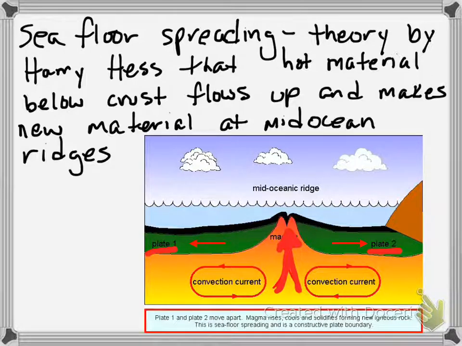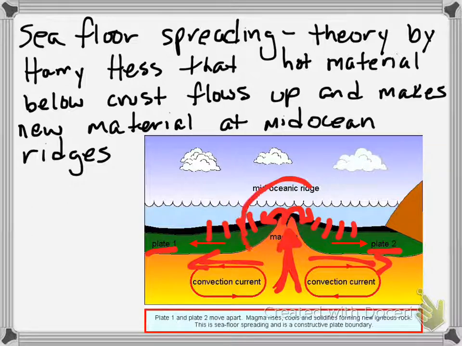new material, new ocean floor material that happens at this mid-ocean ridge. So a little material right here, a little material right here. And this keeps on happening, and the material stacks up outside of that mid-ocean ridge as the plates move apart based on these convection currents down here. So all this kind of is happening together. The seafloor is spreading, and we're having new material being created in this area.